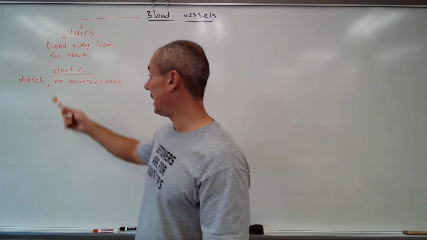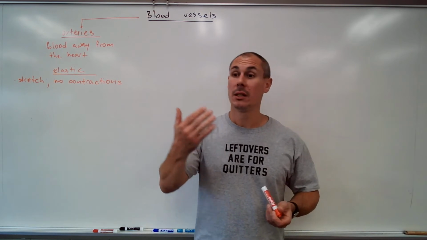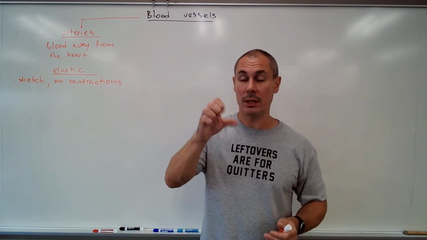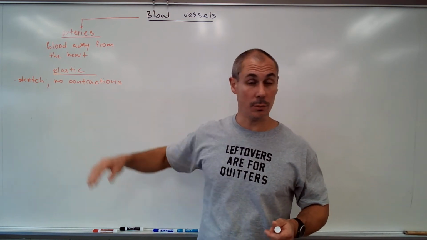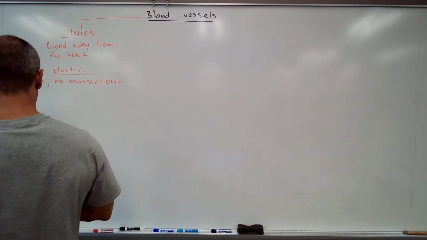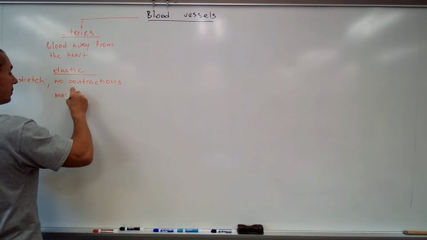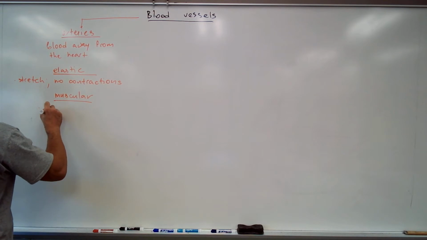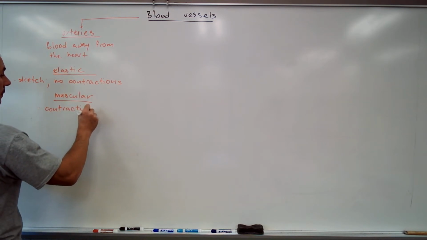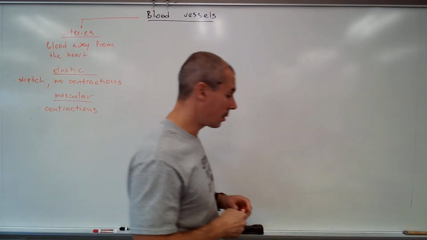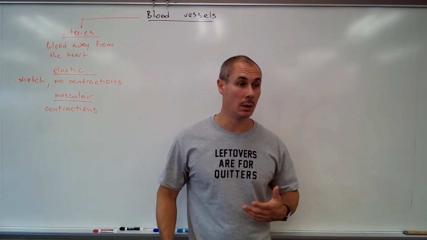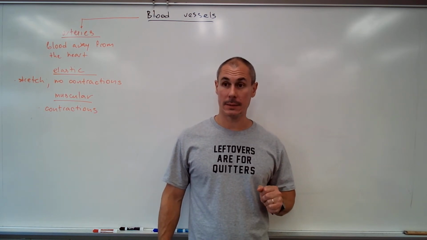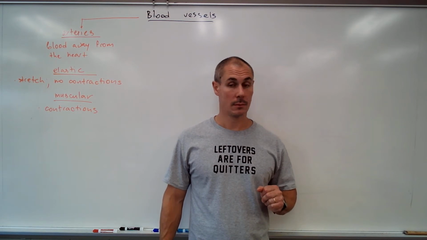It's not the goal. The function of elastic arteries is to buffer the changes in the blood pressure. Does that make sense? So they stretch and recoil, stretch and recoil. They don't contract. There's not a lot of muscle tissue there. We good? Then we have muscular arteries. Muscular arteries are smaller than elastic. They actively contract. So muscular arteries basically regulate blood flow even within the organ. Does it make sense? You see what I'm trying to say?